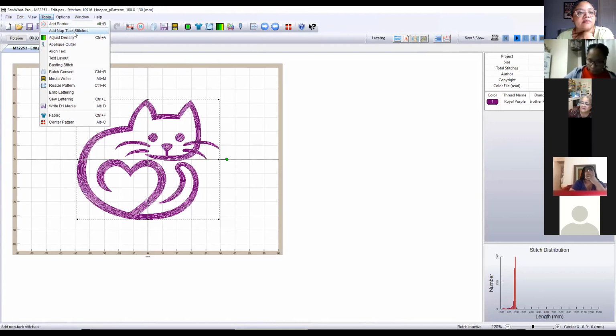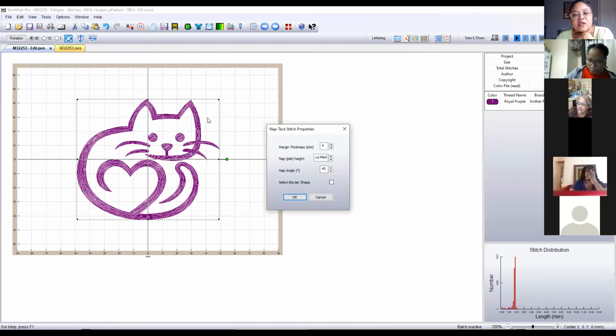Oh, I see it. And then once you select it, you will tell it, first of all, how thick of a border do you want around your design? You can drop it down as low as super close to it, or as wide out as you want it to be. And if I remember correctly, it'll show you what it looks like, so you can play with that.